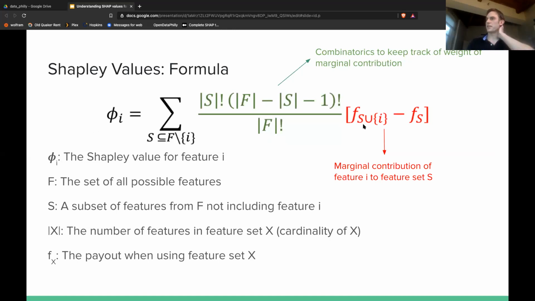Yeah, so those are different things. S is not f minus i. F is anything. So if I have 10 features, S will be 0 features. It'll be feature 1 by itself, feature 2 by itself, feature 3 by itself. It'll be all of these possible combinations. So it is not f minus i. It is every possible combination that you can think of. If you have 10 items, there are lots of different ways that you can arrange them, especially if you are not considering all of them at once. So that's why it's not just f minus i.